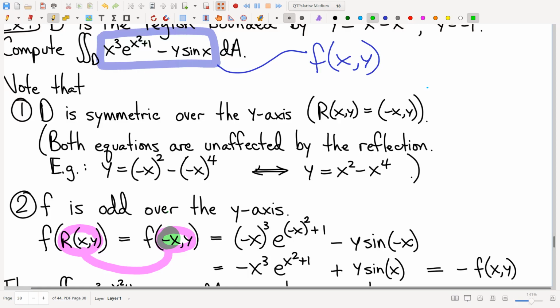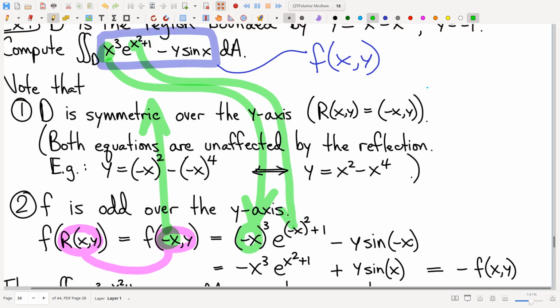So what I kind of have to do is everywhere I see an x, I have to replace it with what I'm actually plugging in for that first input, namely minus x. Right? So the act of plugging this in turns that x into that minus x, and likewise for the rest of them. Everybody see that?